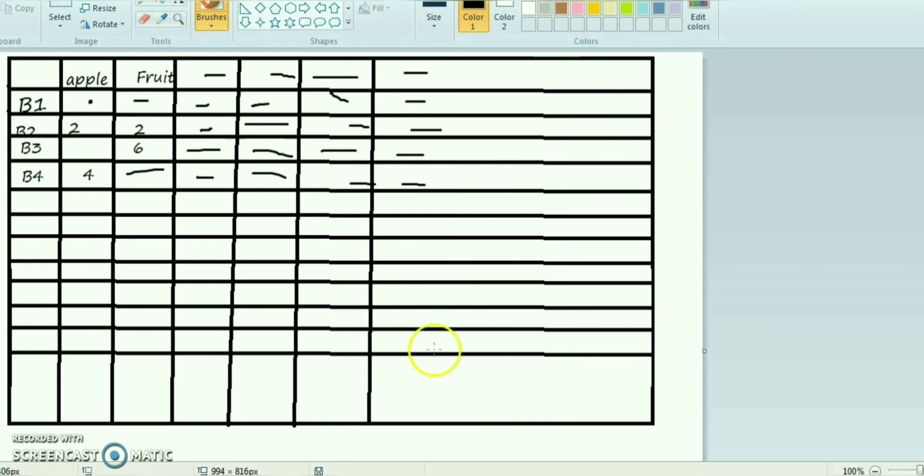For example, I'm just giving you an example. Let's say B1, B2, now B2 and B3. Okay, that is B2 and that is B3. Here fruit is not repeated and here apple is repeated. So it means that he is talking about apple, but it is fruit.